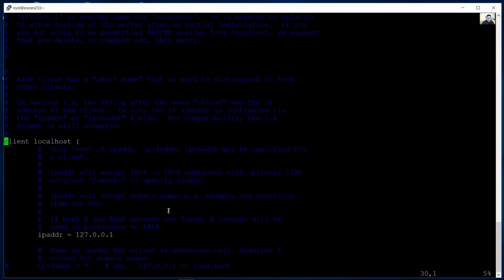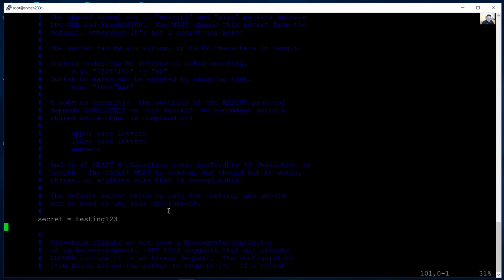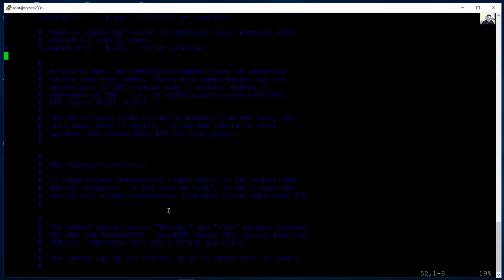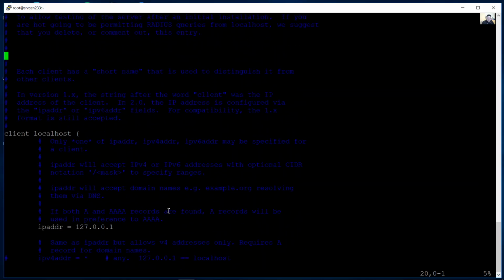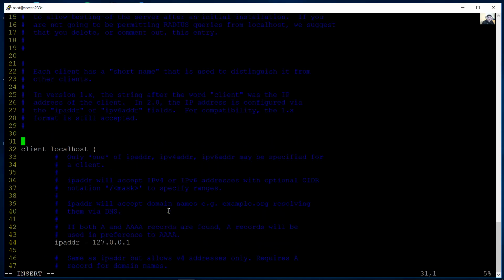Now you have a client, the localhost. Up here, I will colon set number to show the number of lines. Up here, I key to insert, and create your client, your access point, for example.